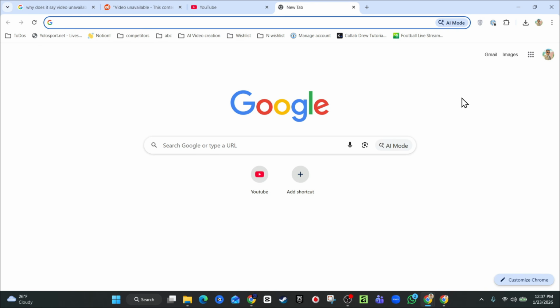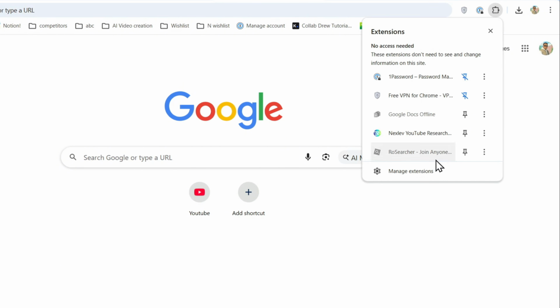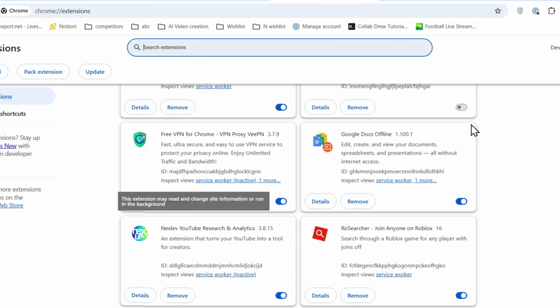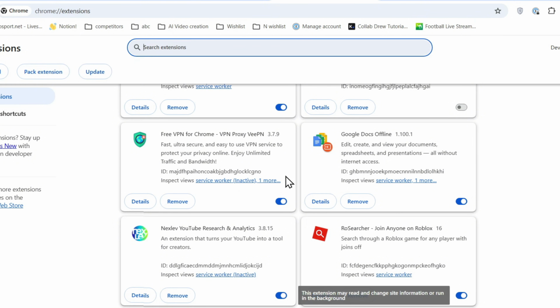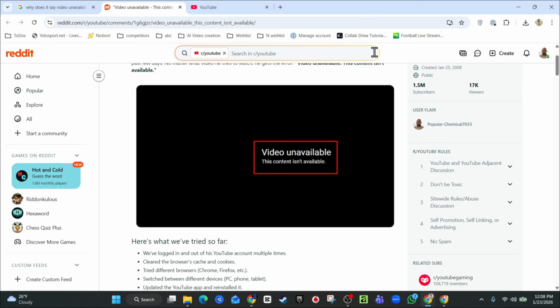Another thing that could be a problem is if you have third party applications such as ad blockers or something like that. You can go ahead and check your extensions. You can click on manage extensions, check to see if you have any kind of VPN or ad blocker, whatever it is that you have, you could check those and turn these off as well to ensure that you're not affected by this, because these can also cause the problem.